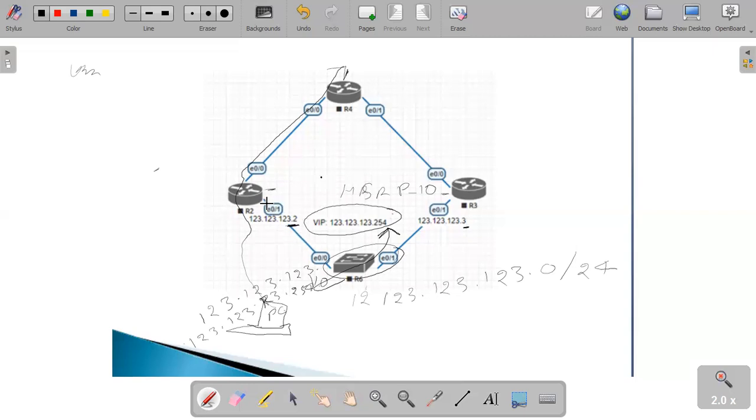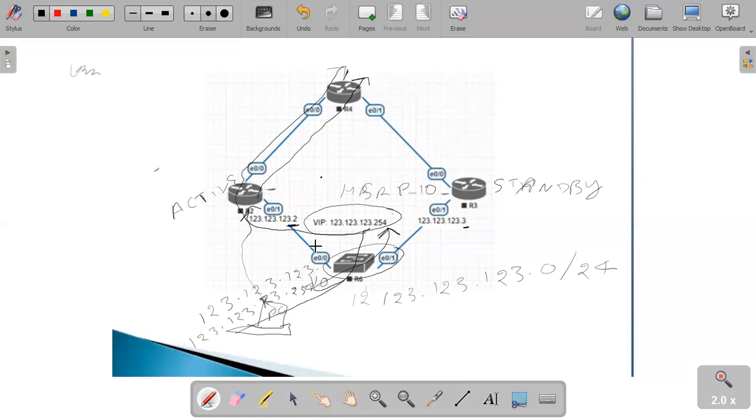Here, suppose this is the active router and this is standby. Whenever the traffic goes to the default gateway, it means the virtual IP is part of the active router, and the traffic will go to the active router. Then the active router sends the traffic to the outside, the internet, or a different network.